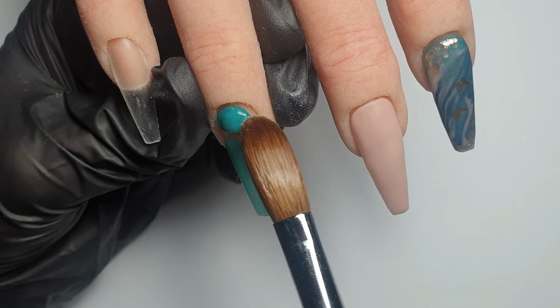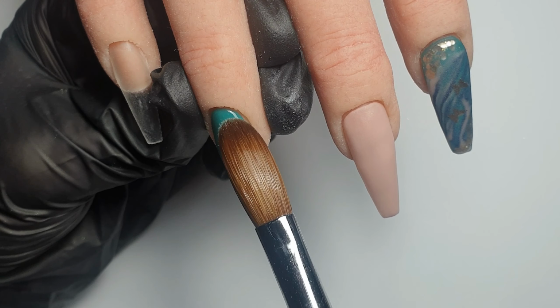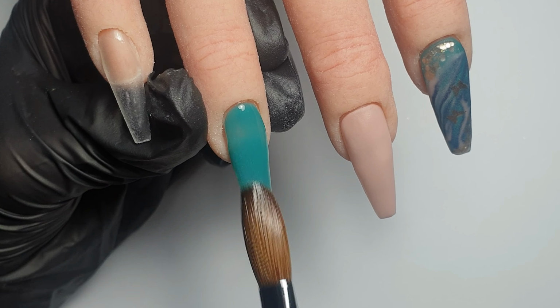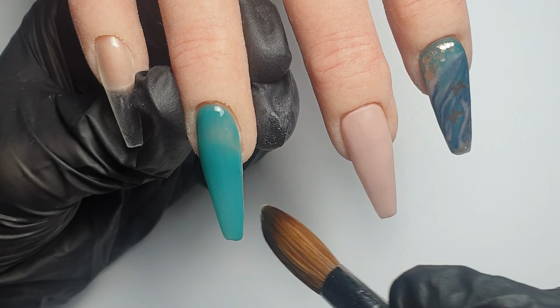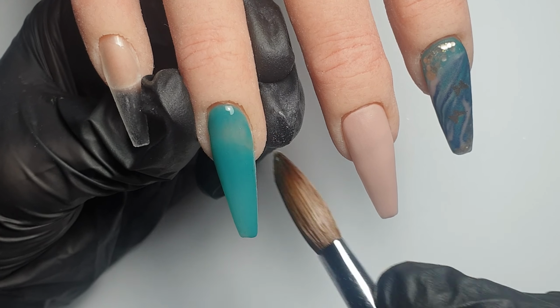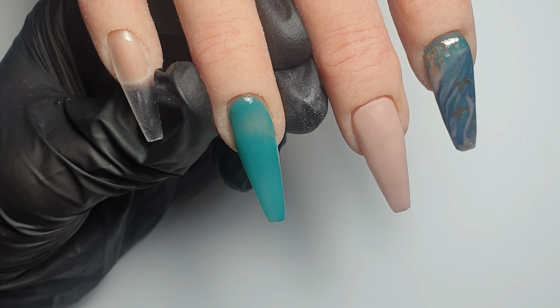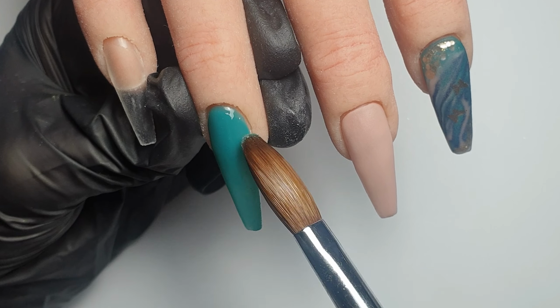However, whenever I'm using my colours, I always seem to prefer to paint them on and encapsulate them anyway. Sometimes it depends on the mood I'm in, but 90% of the time I will just paint them on and then cap them. But this is down to personal preference, so do whatever works best for you. As you can see, I'm just layering on that colour, building it up until I'm happy with the coverage, and then I move on to the little finger.